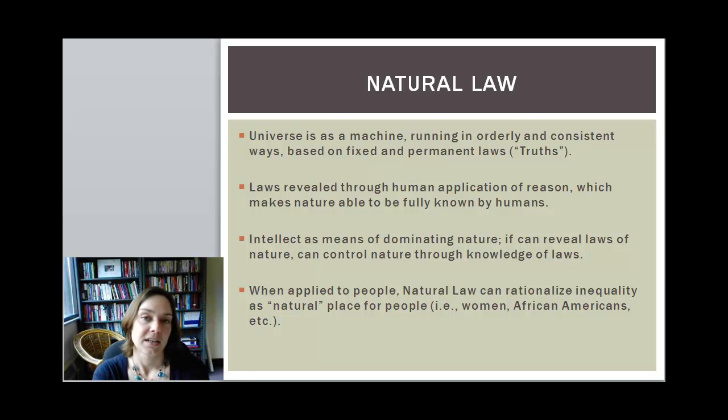The other part that natural law rationalizes in terms of dominance or subjugation is along issues of race and gender. So natural law, this idea that everything has its place, that there are certain truths that are just always like this, that everybody has a cog in the machine, also applies to hierarchies of humanity. So when people say, like, the woman's place is in the home, or African Americans should all be slaves, there's just that taken-for-granted idea that that's just who you are, and this is just what your place should be in the world. So you're ranking, you're sorting, and you're dividing people, but you're using this rationale where you naturalize it and make it seem like that's just the way the world works. It's not because we've created laws, it's not because of political disenfranchisement, it's not because of active violence and repression, it's because the universe wants it to be this way.